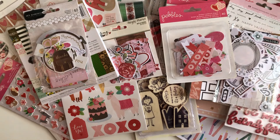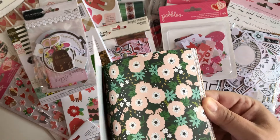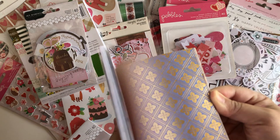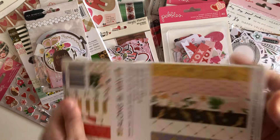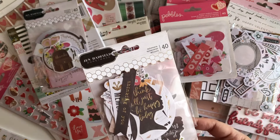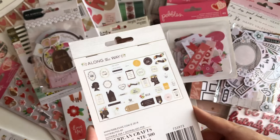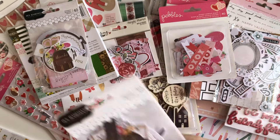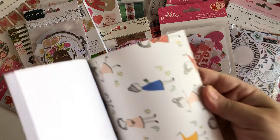The last thing I got is Along the Way by Jen Hadfield — it's like a six by eight. This is what that looks like — black and white again, you guys! I love the little girls in this collection. And then I got the ephemera pack — super cute. I'm sad they didn't put little girls on the ephemera pieces. Maybe when they come out with the digital collection it will have them — look how cute they are!